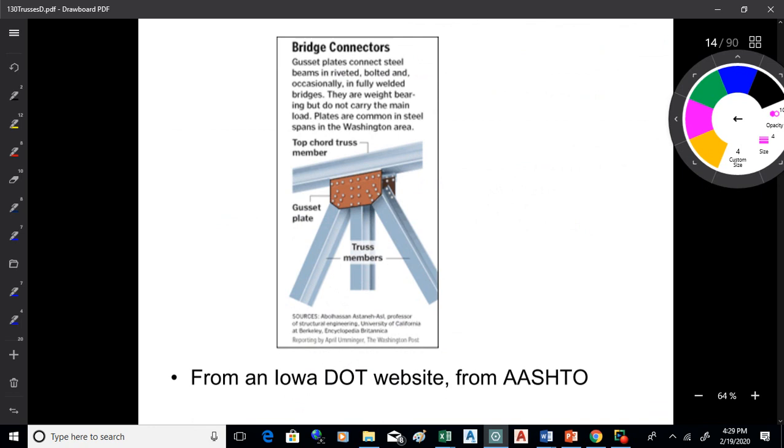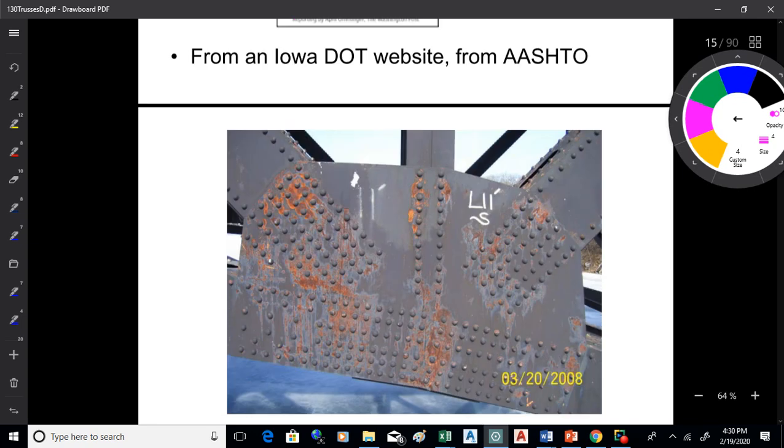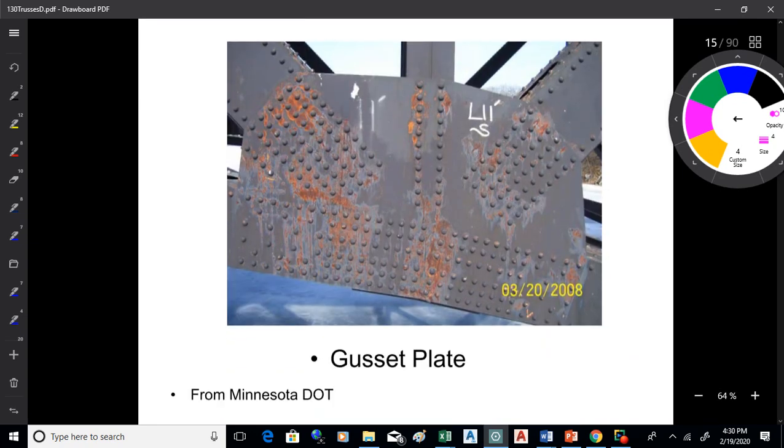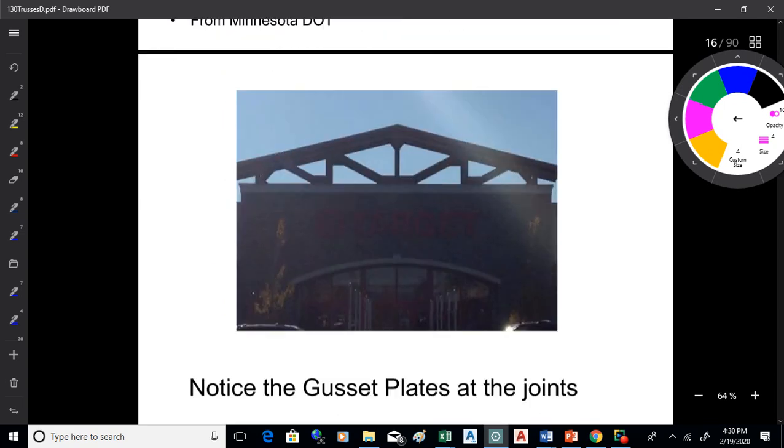Now the large trusses that use I-beams and things like that are not usually pin jointed. Sometimes they were riveted, but quite often they use what we call a gusset plate. A gusset plate is a plate of steel that has rivets or bolts through it that hold those members together. That isn't a true pin joint. There's a better picture of a gusset plate right there. You can see all those rivets holding those members in.